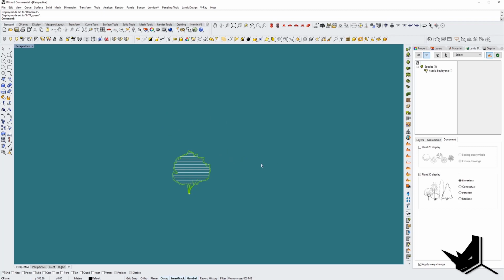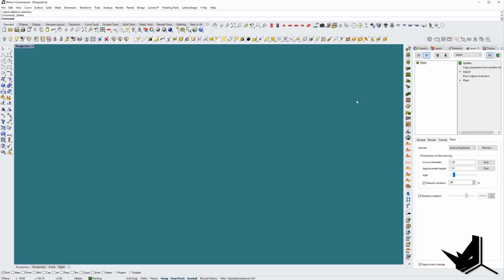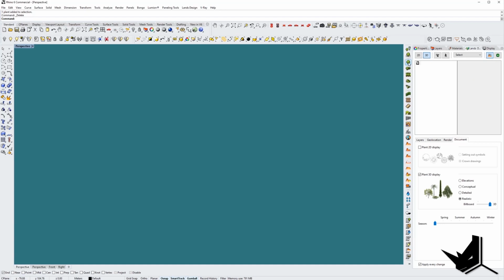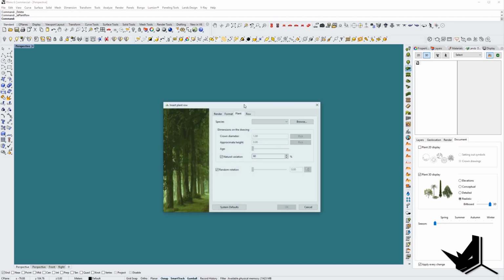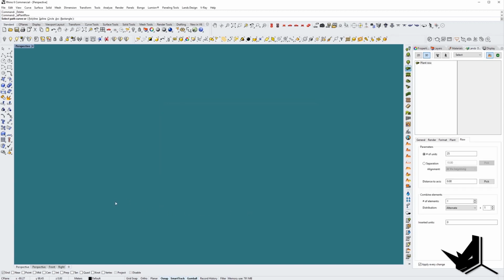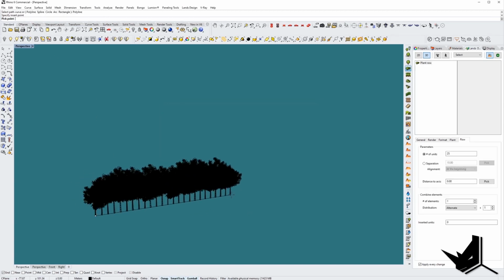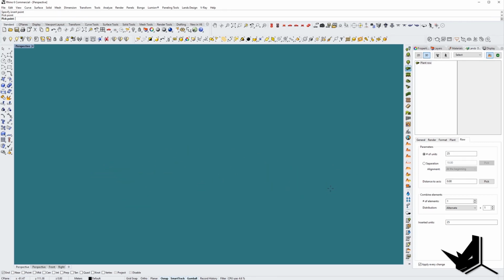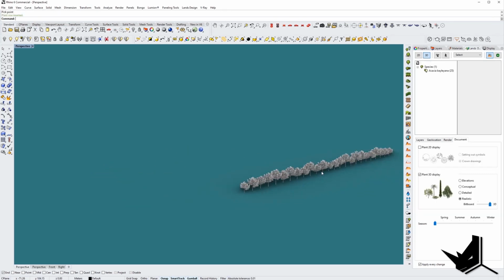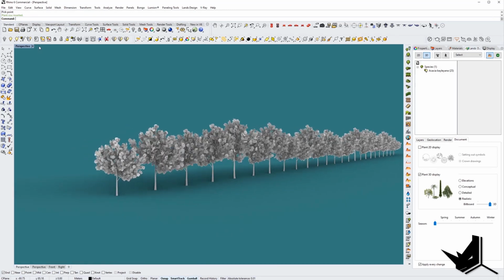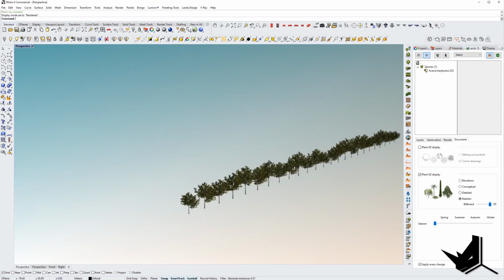Very cool. So let's come back to realistic, and now I want to show you how you populate your scene with these. You have multiple options here. The one that I just used was a single plant, but you can use, for example, plant row. You can choose that tree, and say natural variation, let's say 50%, random rotation, click OK, and I'm just gonna create one polyline here, and you will see that my trees will populate there. So there it is. It's easy as that. You get the trees, and here we created that tree line just by doing one single line.